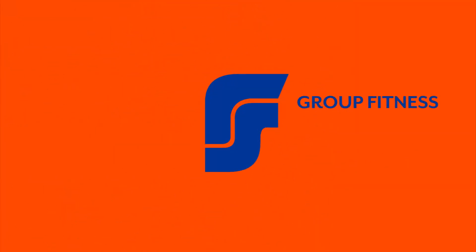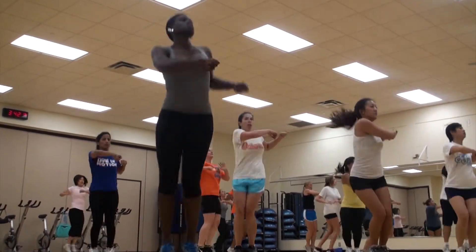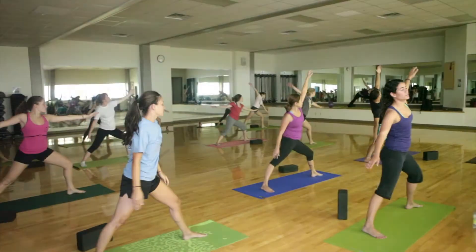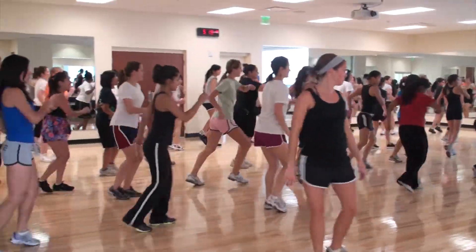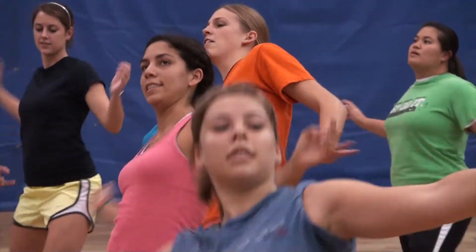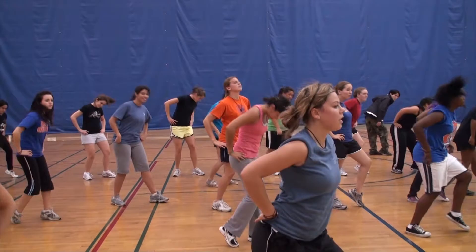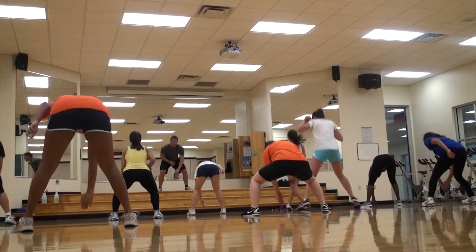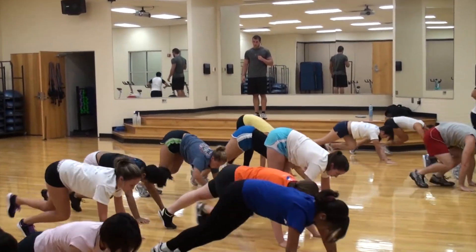The group fitness program at the University of Florida offers a diverse and extensive class schedule. Experience an intense cardiovascular workout with stadium conditioning, the stress relief of Hatha yoga, or the international rhythms of Zumba. More than 130 classes are offered each week at both the Student Recreation and Fitness Center and the Southwest Recreation Center. Formats include mind-body, cycling, dance, cardio, outdoor, and strength. Group Fitness has something to offer all fitness levels and is available to all currently enrolled University of Florida students and Rec Sports members.